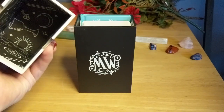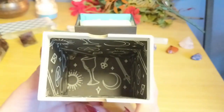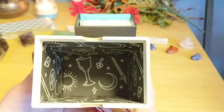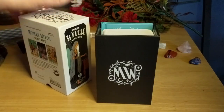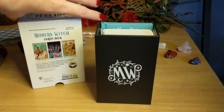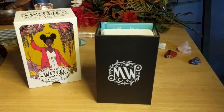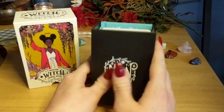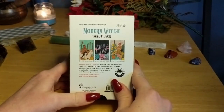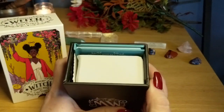Then we have the inside. I'm shaking because I'm so excited about it, but it's really just thought out so well. The packaging of this thing is just seriously beautiful. I think that already it seems worth the money, even if you don't know what's on the inside, which so many of us do from social media. But already it's worth every penny for the purchase. I can definitely say that. So now we will get into the inside.